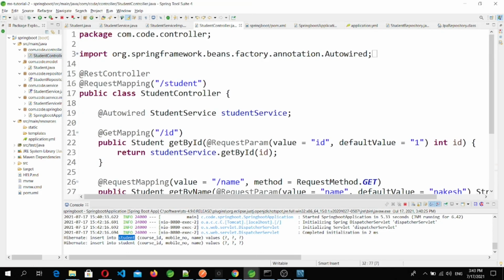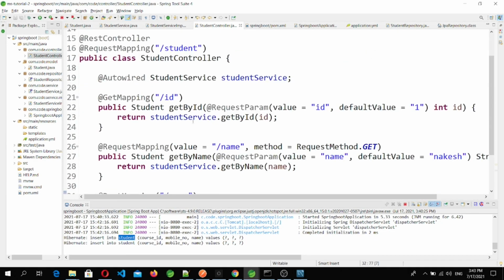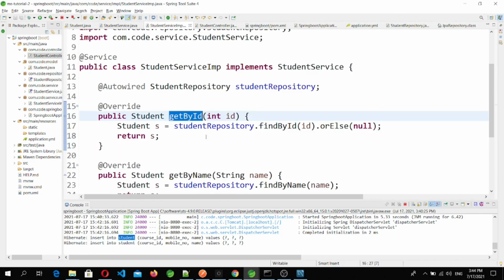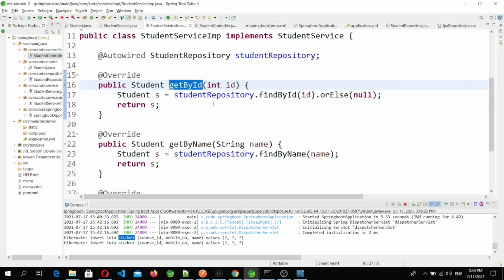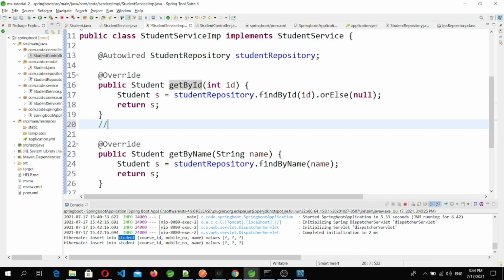Now what we have to do is retrieve that through ID. We will pass this slash student slash ID and we'll pass the value ID. If you're not passing anything, then by default it will take a 1. Then it will go here, get by ID, and we have said that it queries the repository with find by ID. Okay, so this query will be something like select star from student where ID equal whatever value we will pass, like this.